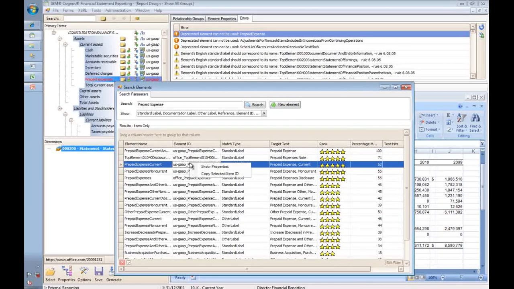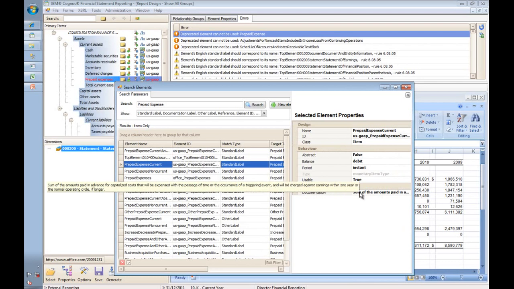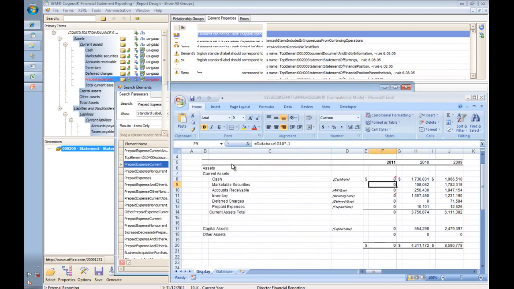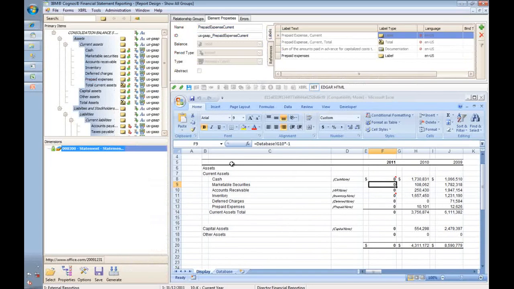And I can simply view the information, view the properties of this area directly inside my taxonomy and say, well, what does this mean? It's reading from the US GAAP element here, telling me exactly what the documentation and what that label happens to be. I can determine that that's the most appropriate, and it's a simple click or double click there, and automatically it replaces that item. I am no longer having a deprecated item as part of this taxonomy and as part of this relationship group specifically.